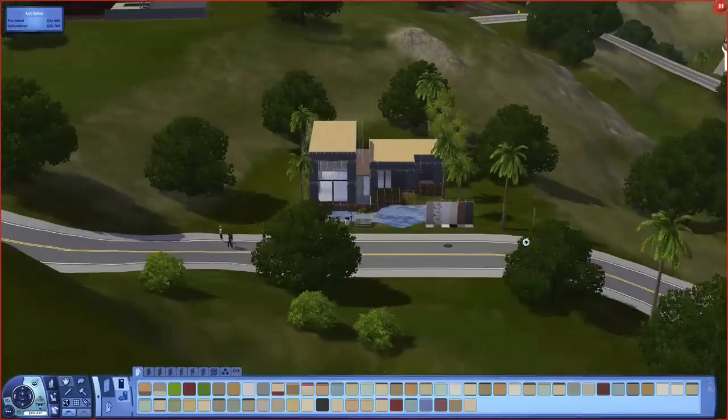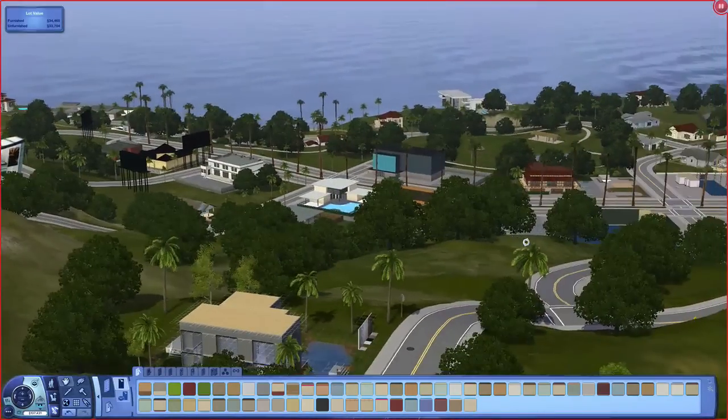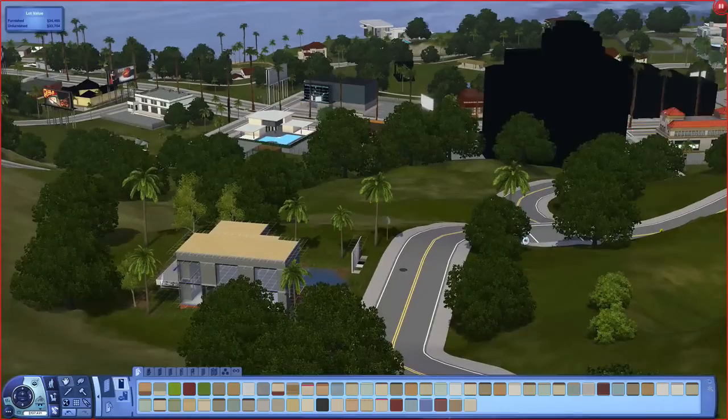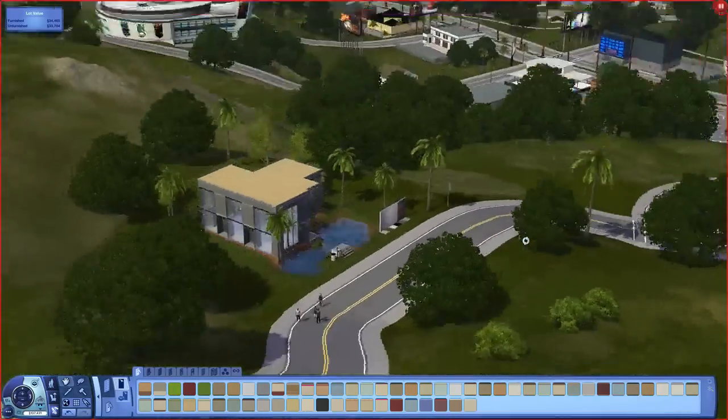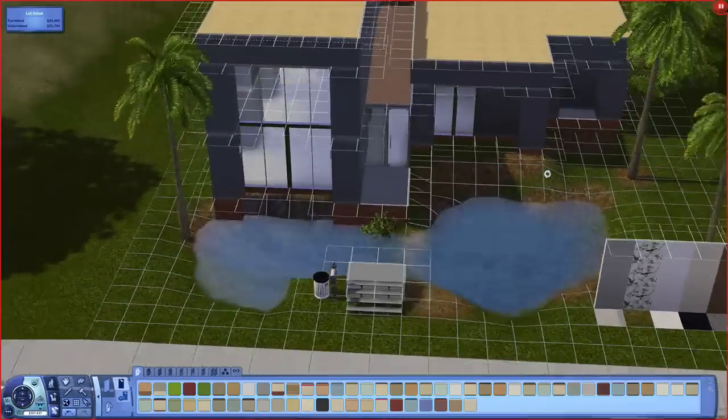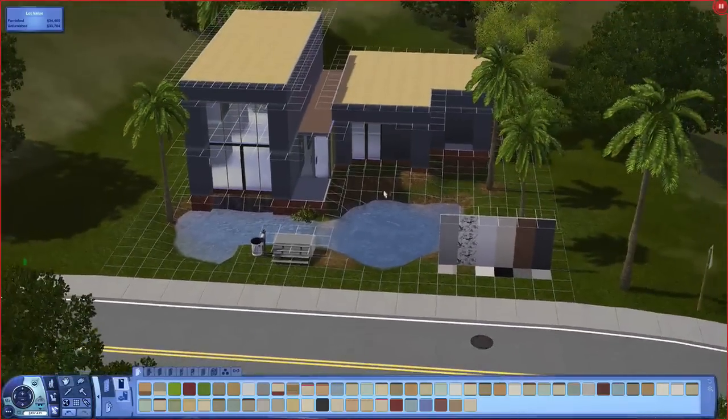I'm excited because we're in the world of Starlight Shores or Starlit Shores. I can never remember which one it is. In The Sims 3, it's the world that came with... Ooh, it's kind of glitching out there. It's the world that came with The Sims 3 Showtime, which I love. I think it's really cool.